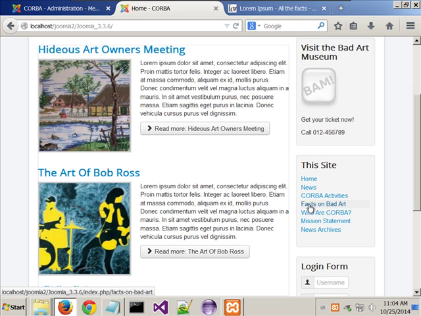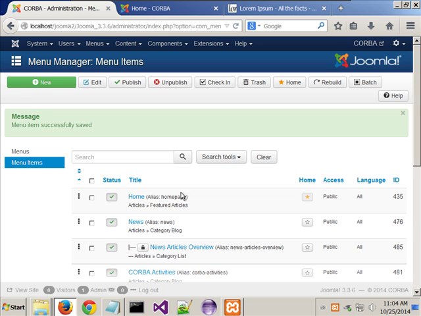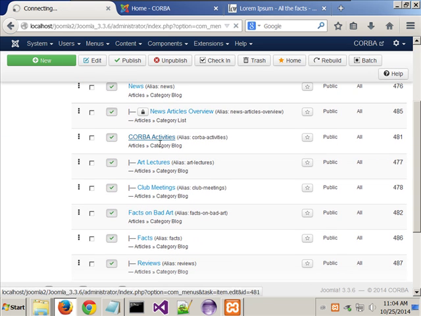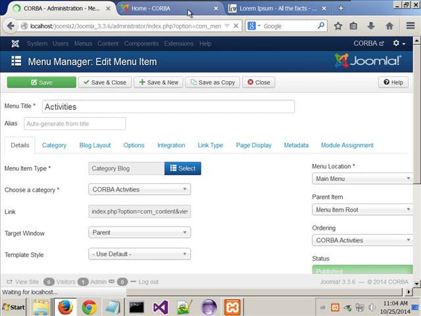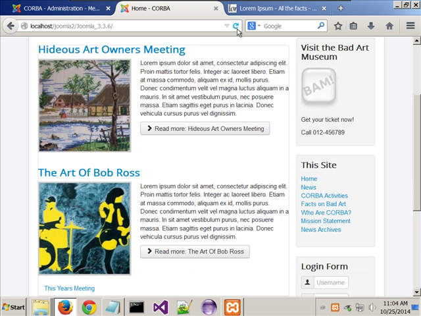So the only thing I want to change is I want activities here to be called, instead of Corba activities, activities again. Alright, so go right here, and its name, remove the Corba. Save and close, back to here, fresh, home, news, activities, facts on bad art, who are Corba, mission statement, and news archive. Now it looks the way it does on page 218.